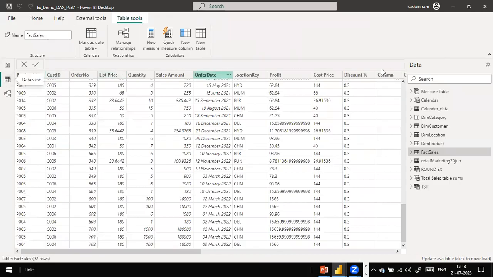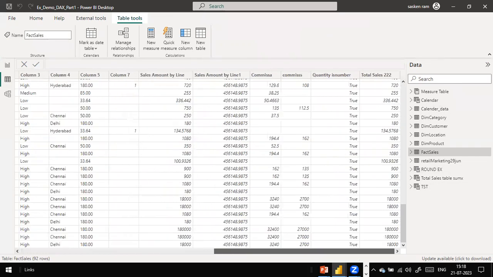I'm going to select the date table itself and create a new column. This is for our testing purpose.